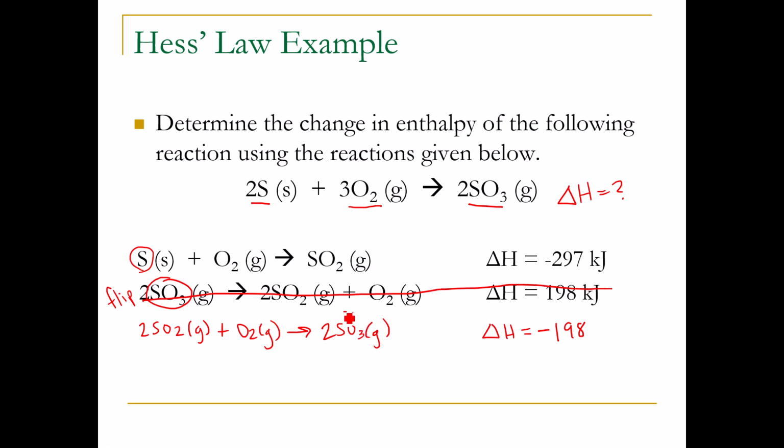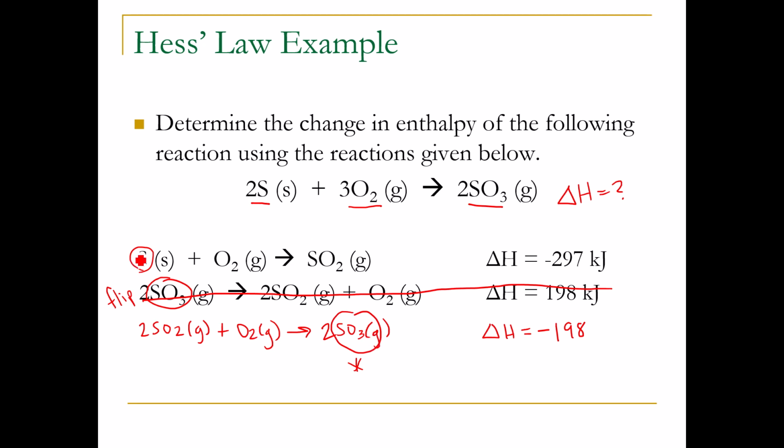Alright, so now I have my SO3 on the correct side, I have my sulfur on the correct side, and now I have 1 O2 in the first equation, 1 O2 in the second equation, which when I add them together would give me 2 O2s, but obviously I need 3 of them. So now that I have everything in the right place, my next thing is to look at how many I have. I have 1 S, but I need 2. I have 2 O2s, but I need 3. And I have 2 SO3s, which is exactly what I need. Since this is what I want, I'm not going to bother with this last equation again.